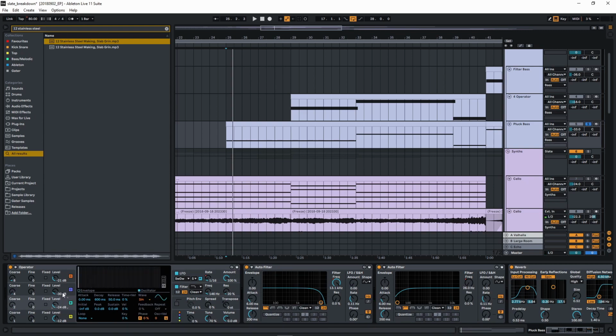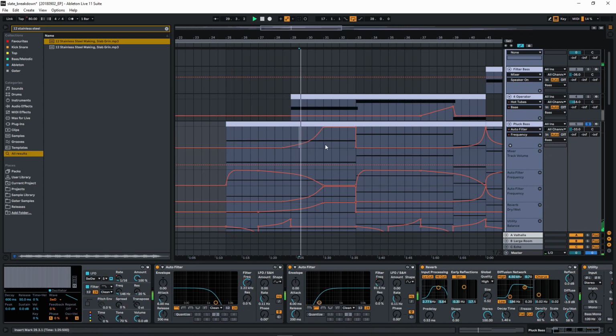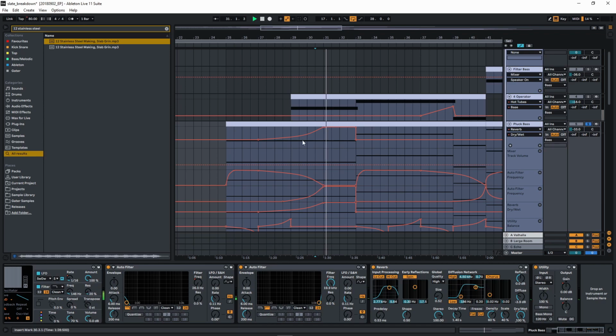So it's a sine wave being FM'd by 2 different sine waves and then a saw on top with varying coarse values. I have a high pass come in here just so it doesn't really interfere with this bass, which is sort of the main one. I have this LFO here, or the auto filter even, which is low passing it towards the end of the note. And then I have a bit of reverb, which also comes in here near the end.